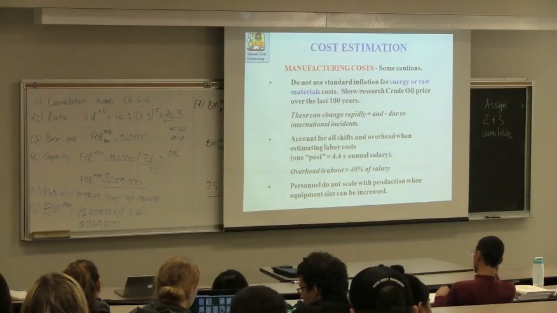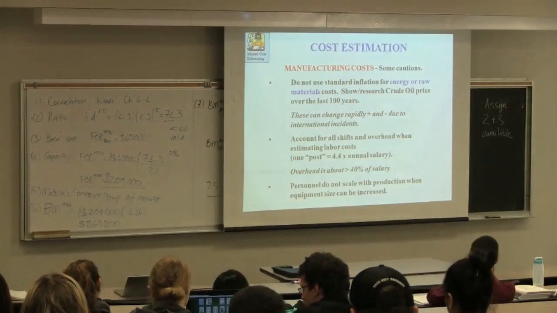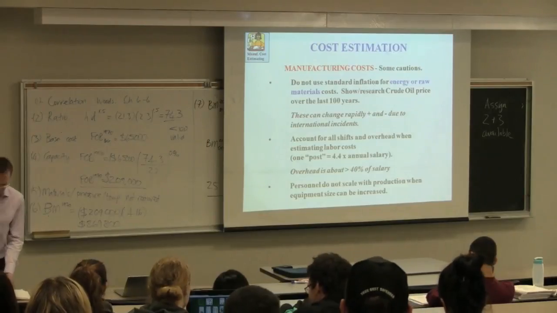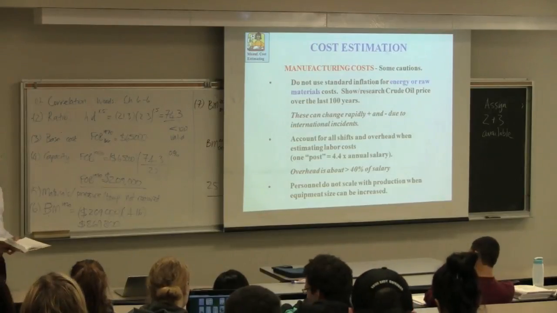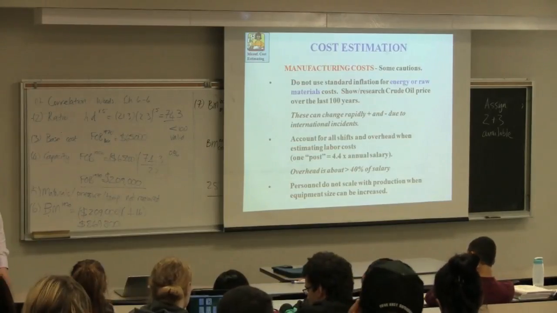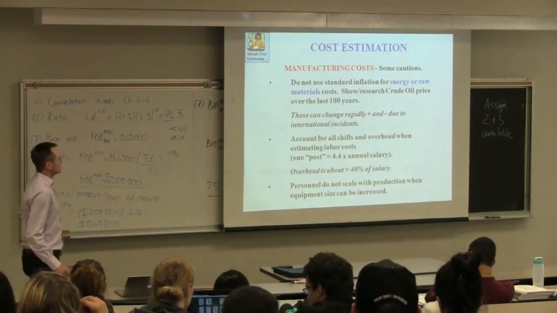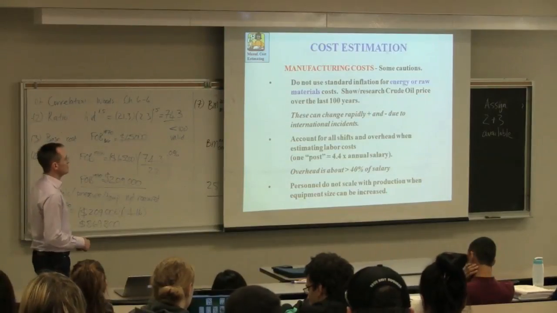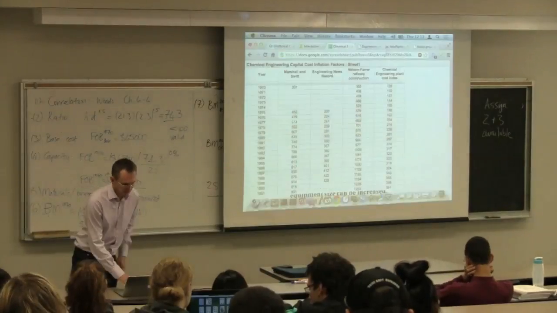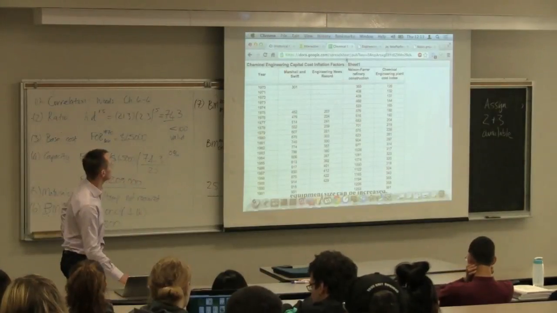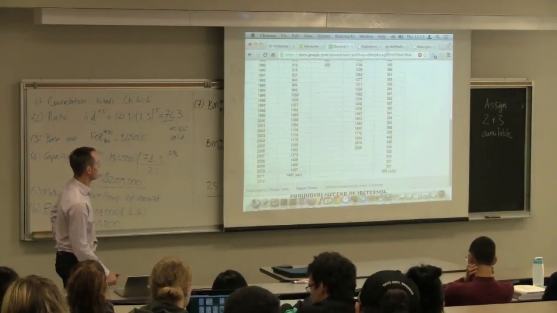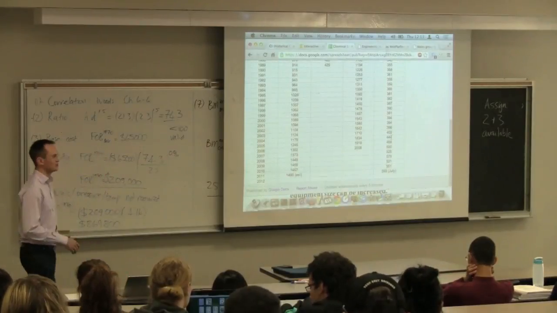One other caution that Dr. Marlin has added is that if you're estimating costs based on a book like this, there's usually a date reference given. So say these are the costs back in 2005, for example, for energy. One thing you might be tempted to do is to use one of those standard indexes that we looked at earlier, the chemical engineering plant cost index, to inflate that data from a historical point to the current point.